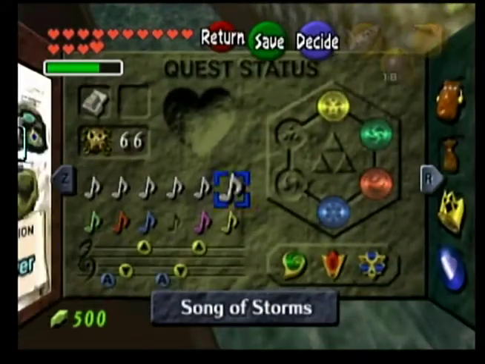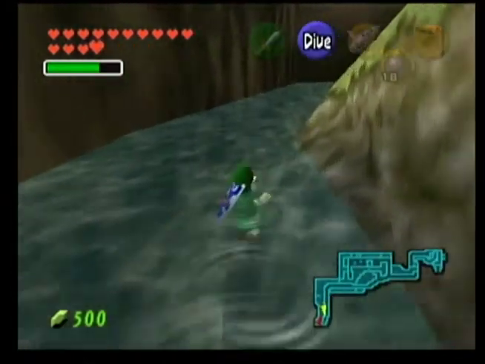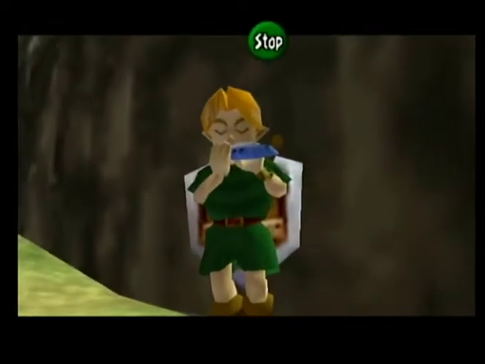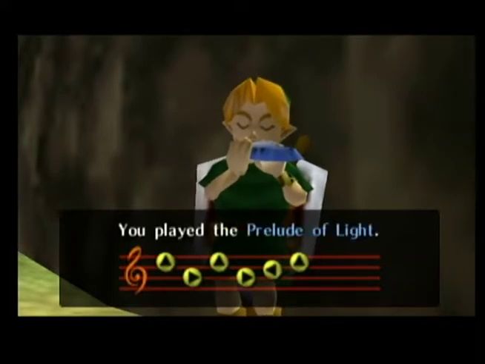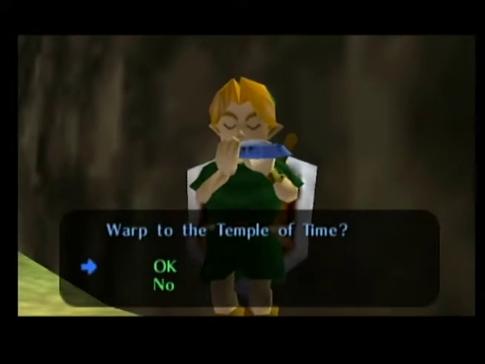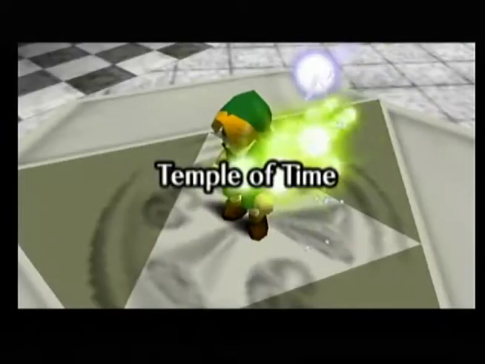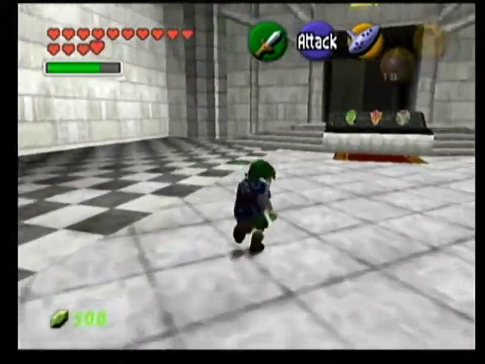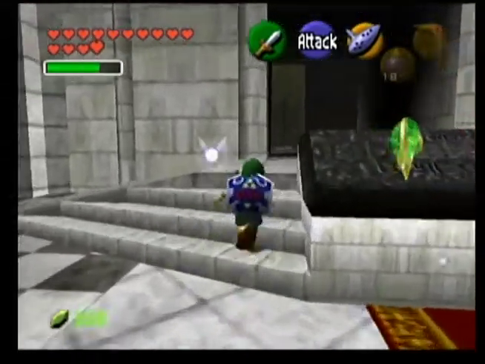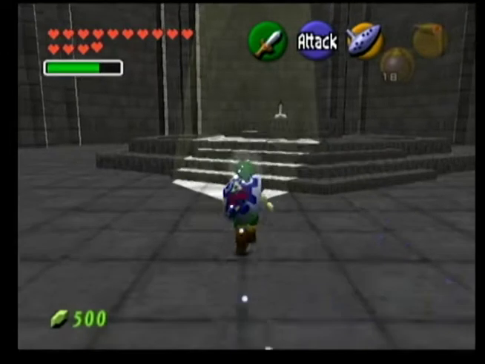So what am I doing? I can just warp straight back actually now. Right, left, up. So the idea now is I'm going to go to Goron City first. I'm going to play the Song of Fire and try and grab that harp piece that's in the Fire Temple.